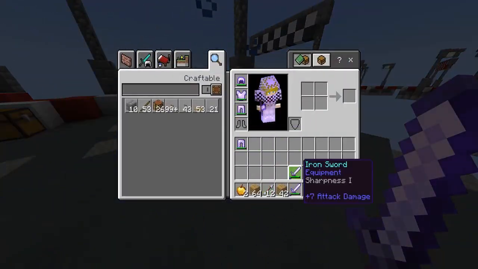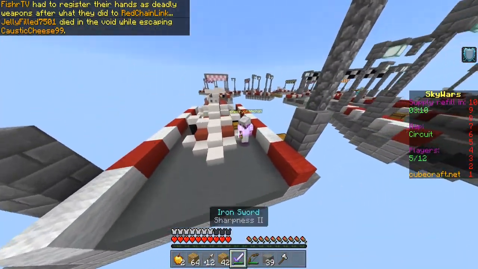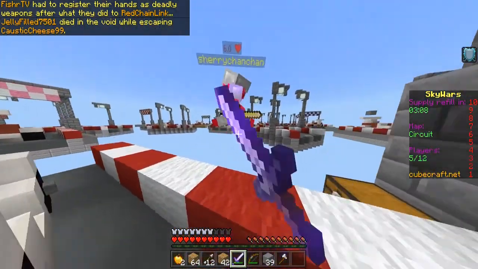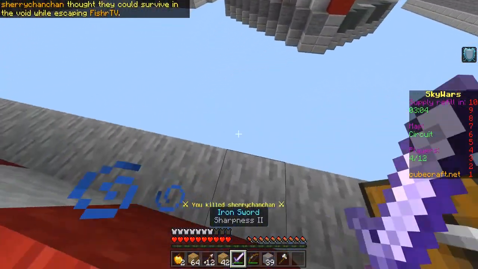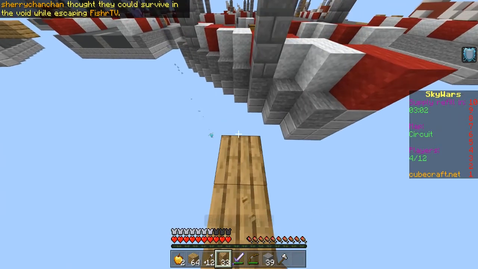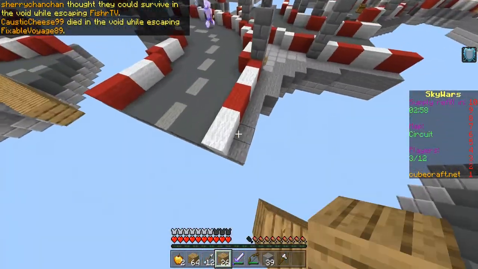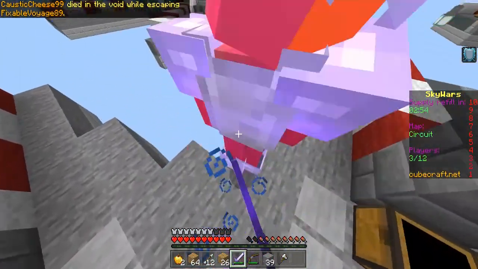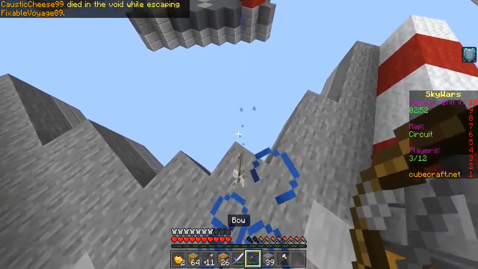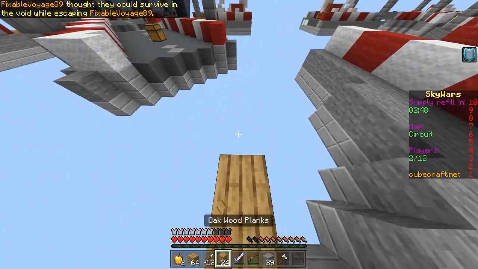Let's look at my armor. I don't even have a chest plate on, so we should probably put that on. See, that person got such a big combo that they almost went to center. As you can see, that's another example of just the bridging. A lot of practicing, it comes in handy. And now we're just gonna go kill this last player over here.